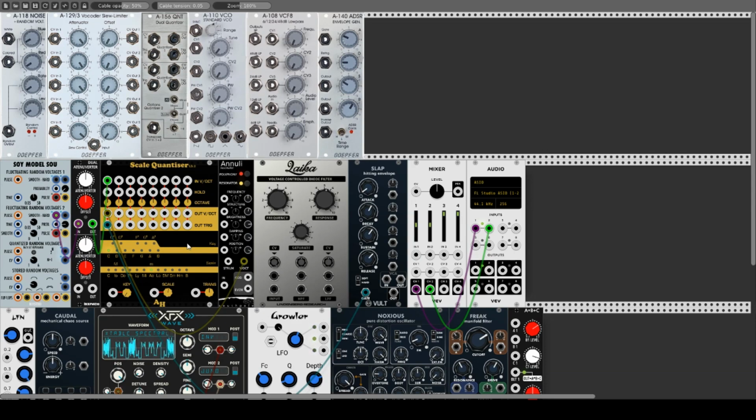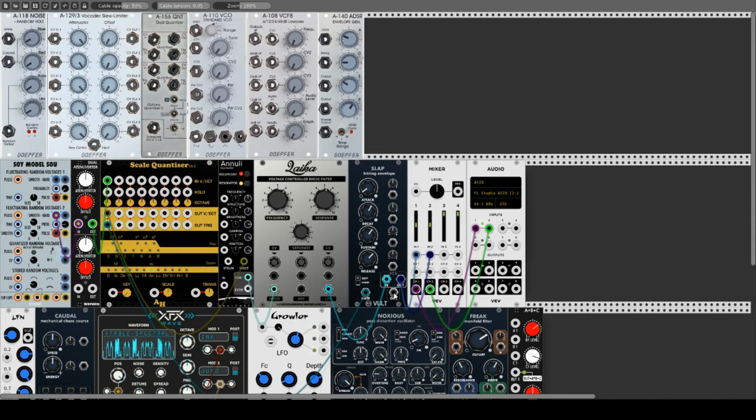From the oscillator I go to the input of the filter, and from the low pass output to the VCA input of Slab. The VCA output is connected to the audio module or usually to a mixing console beforehand. Slab receives the trigger pulses of the quantizer via the gate input. The envelope is triggered anew with each trigger.